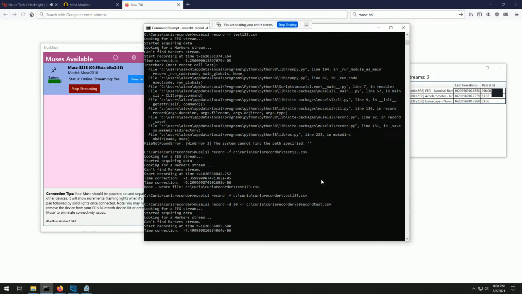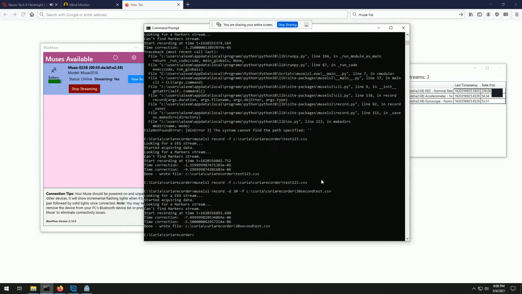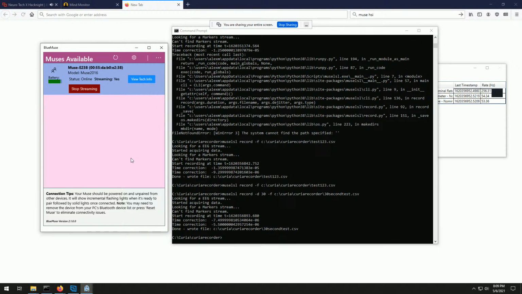What's going on here? Muse LSL, as you can see from the screen printout there, is doing two things: looking for an EEG stream and looking for a markers stream. Now, the markers stream is another thing that you would put on a separate LSL stream that Muse LSL will, in a smart way, know about and pull in while it's also pulling in the EEG data. As Alex has said, he's got Blue Muse running in the background, streaming the Muse data on an LSL stream.